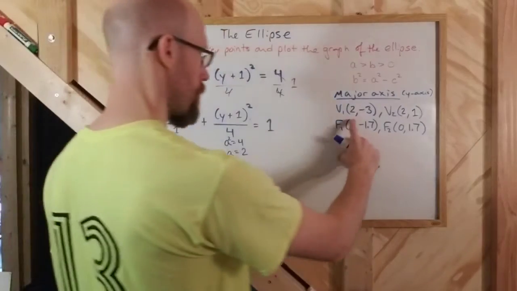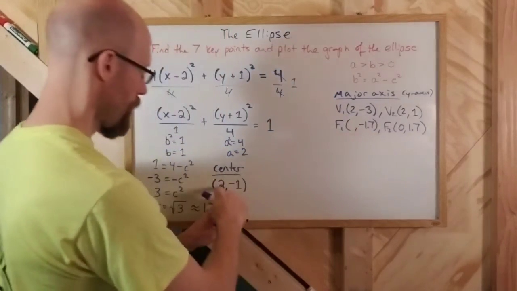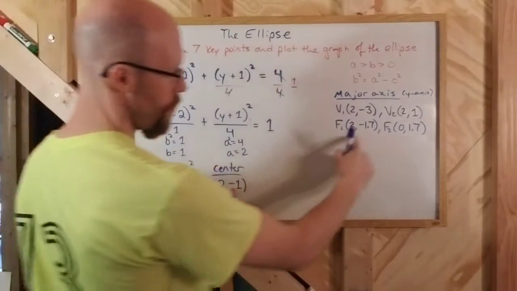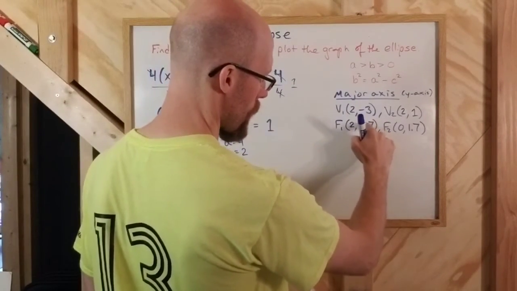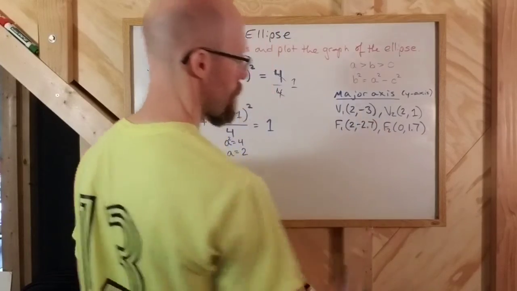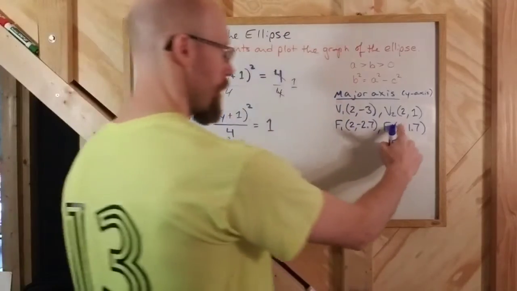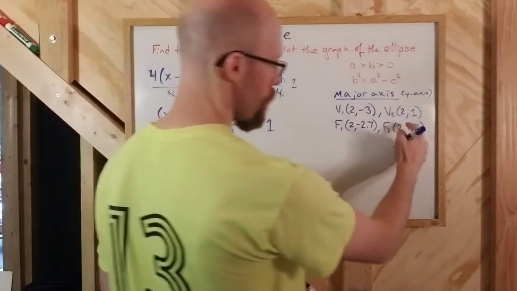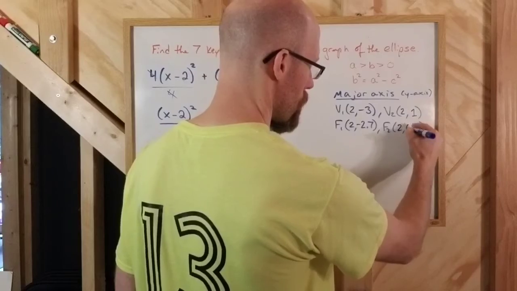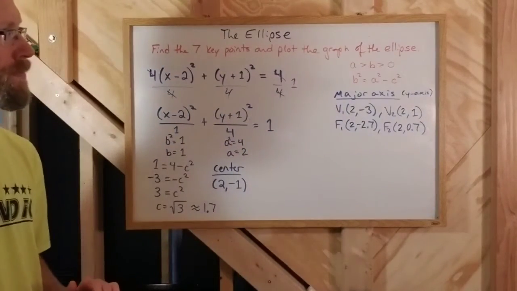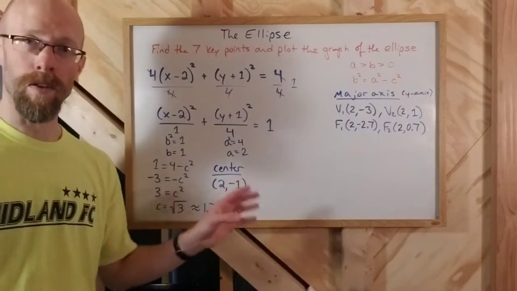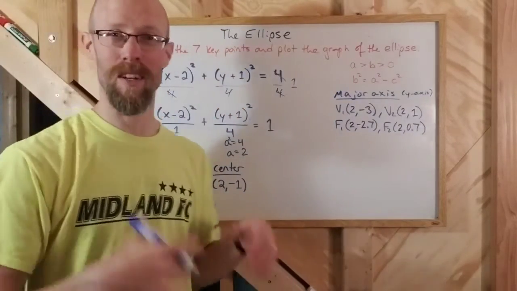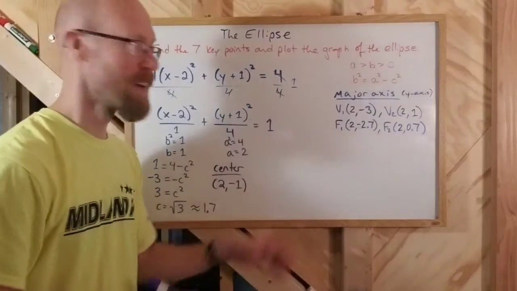The 2 foci, I missed that one. That should be at 2. And if I go negative 1 and negative 1.7, I'll actually be at negative 2.7. And then here, if I add the 2 to the x coordinate, I get 2. If I add the negative 1 to the y coordinate, I actually will get 0.7 on that one. Okay? That's better. Oops. Okay, don't miss that. Again, I'm trying to do this without looking at the formulas, but I got to be more careful.